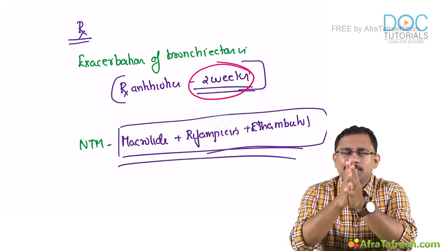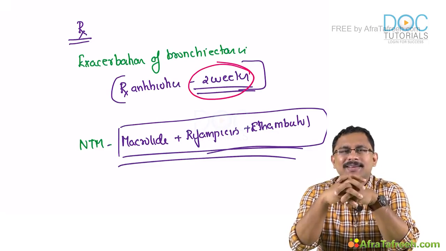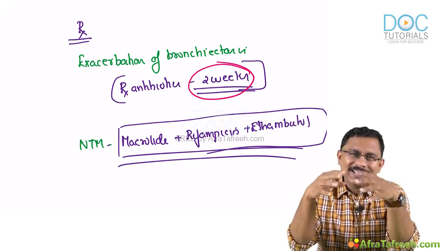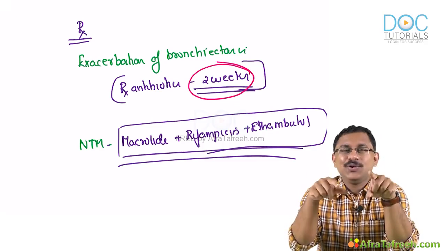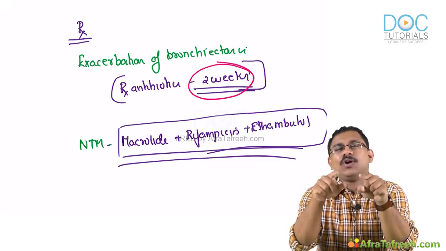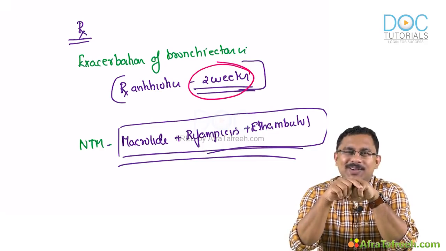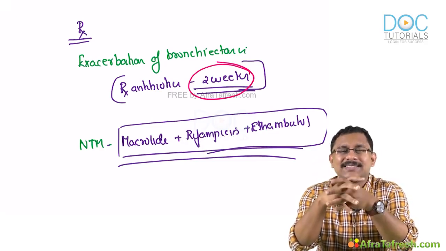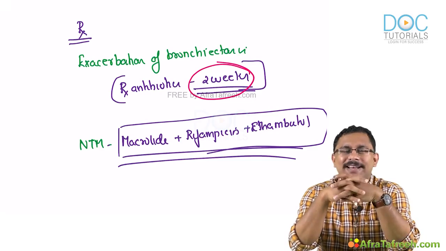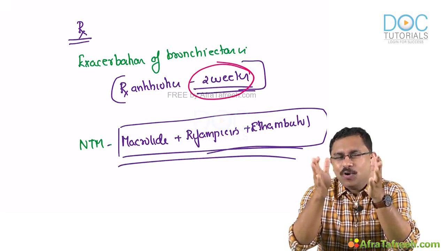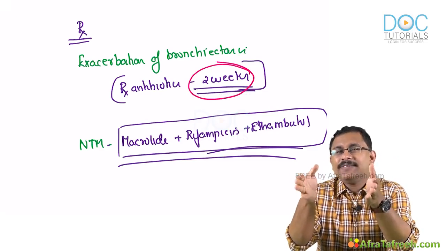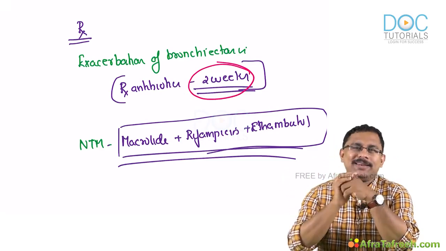Let me tell you, the Pseudomonas is a problem creator. So you want to eradicate him. It's not that you want to treat the acute infection. The word that you're going to use is that you somehow want to eradicate the Pseudomonas. Okay. So if you have got Pseudomonas, you will go for the eradication therapy. I'll tell you what is this eradication therapy. But I hope you understood in what context will we go for an aggressive eradication therapy in bronchiectasis.